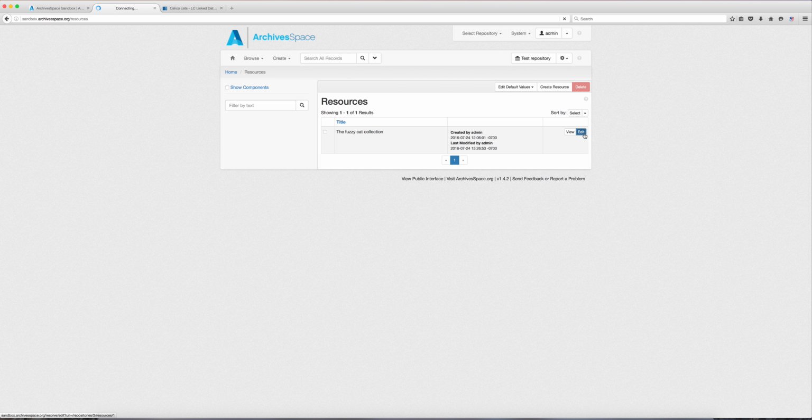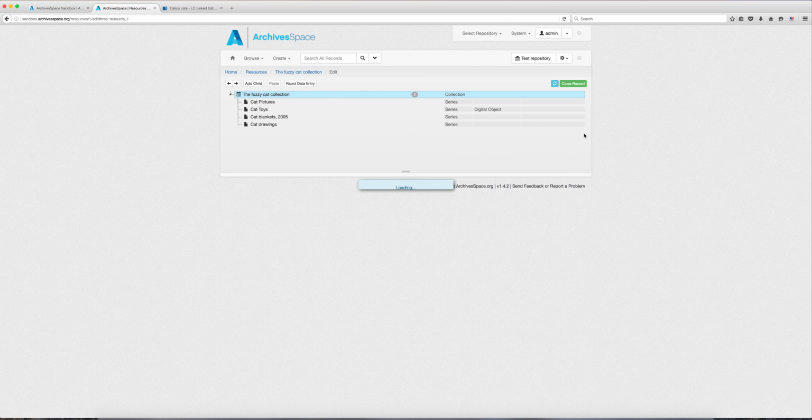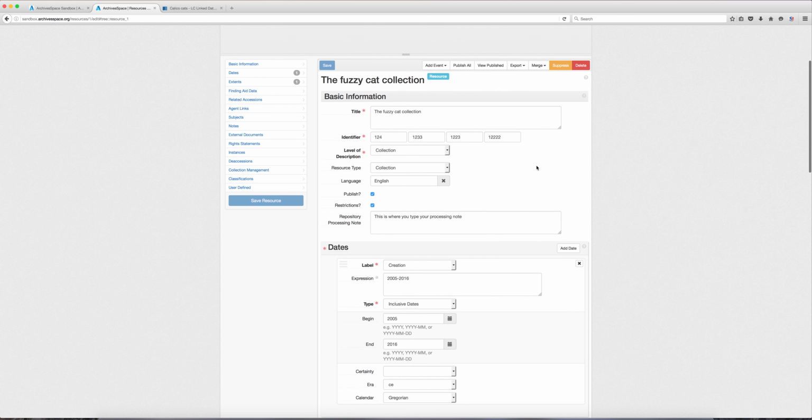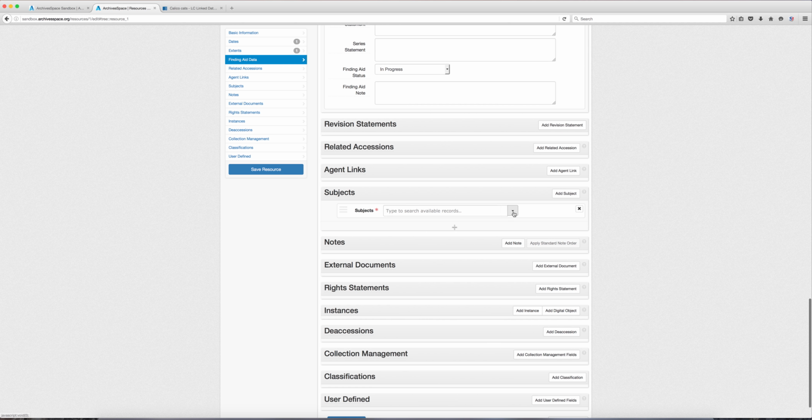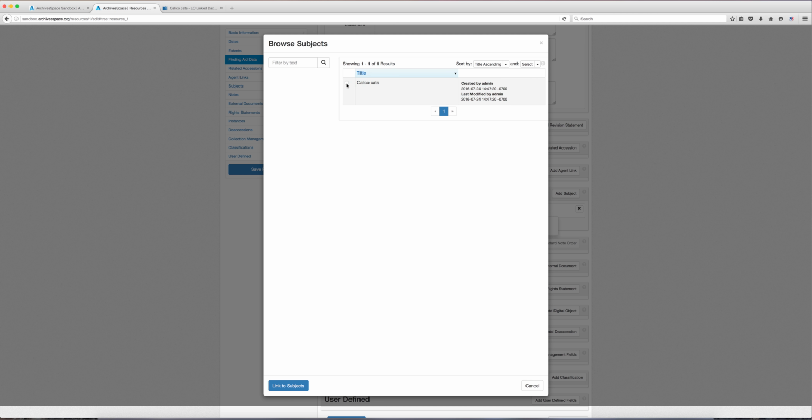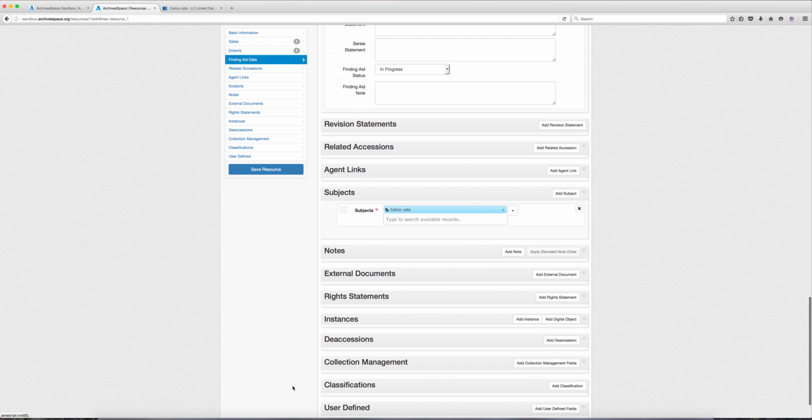And it's going to take a moment to load. Sorry about that. Alright, so in here we can add subjects. So now, as you can see, we have the option to browse subjects, and there is the Calico Cat subject we just created. So we're going to link to that subject.